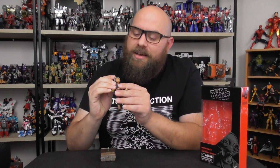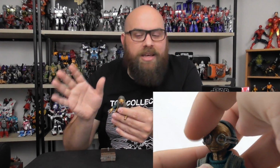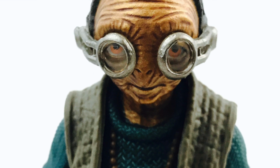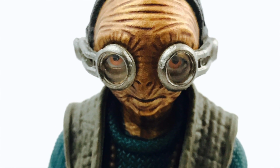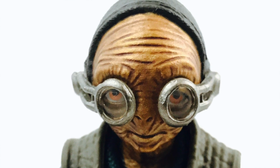You can have them resting on the top of her head, but more importantly, you can actually lower them onto her eyes, and it sits really well either way, although I do feel like it sits on her eyes a little more flush than on her head. At least it does after I move them down. I don't remember it looking not as flush when I first got her. That's not really a big deal. With her eyes down, it actually has somewhat of a magnification look on her eyeballs, on her pupils.